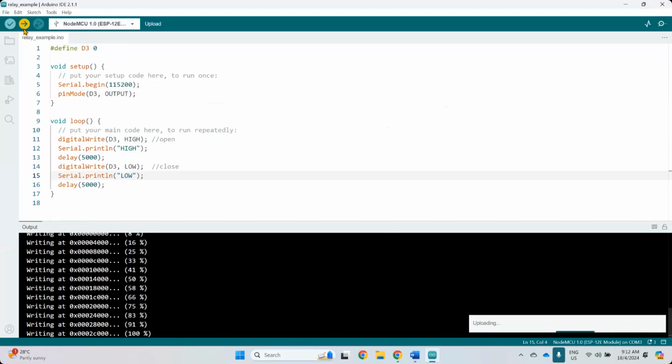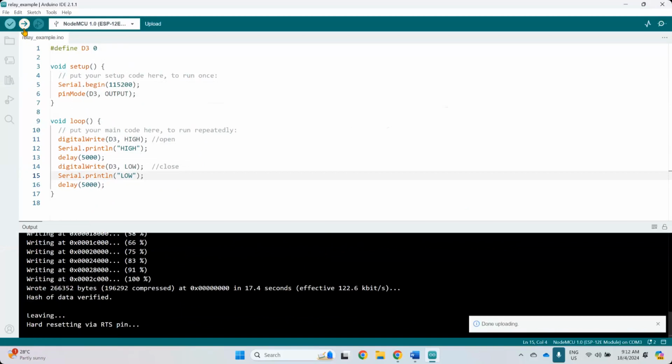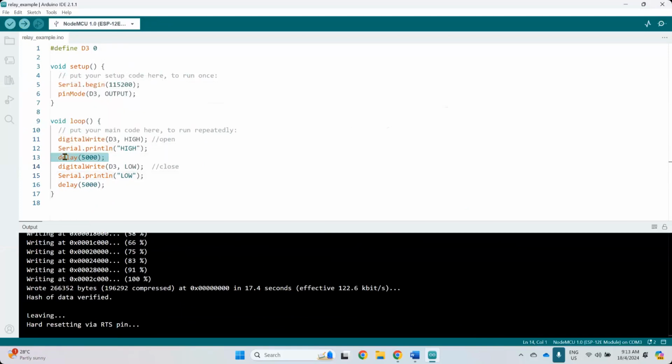It's supposed to do that. It's supposed to light on, light off, light on, light off. But the relay doesn't seem to work properly in this sense. Why didn't it wait for 5 seconds? Delay means wait. 5 seconds on, 5 seconds off. But it didn't seem to respond properly. Let me take another relay.